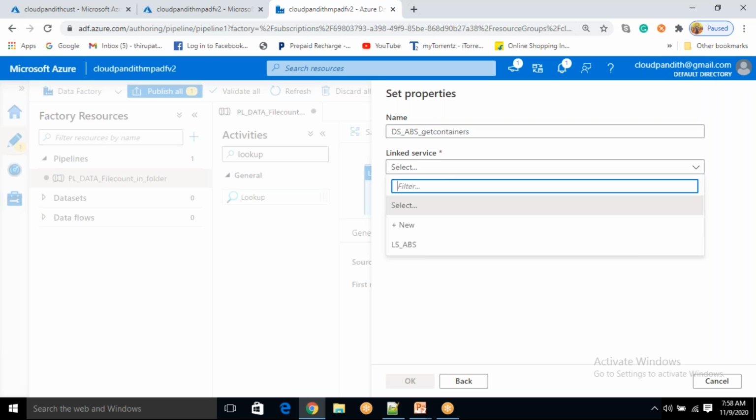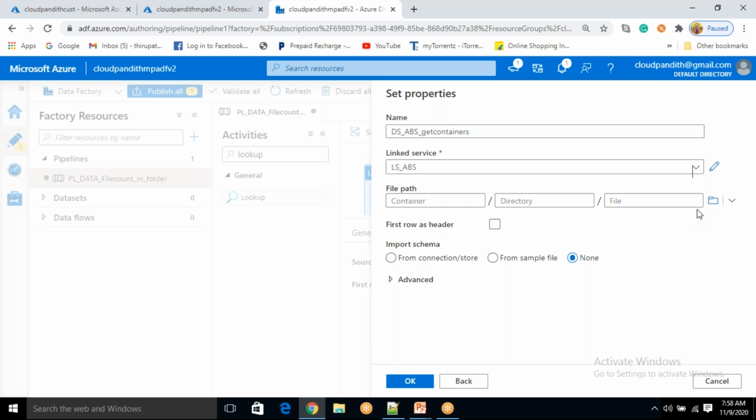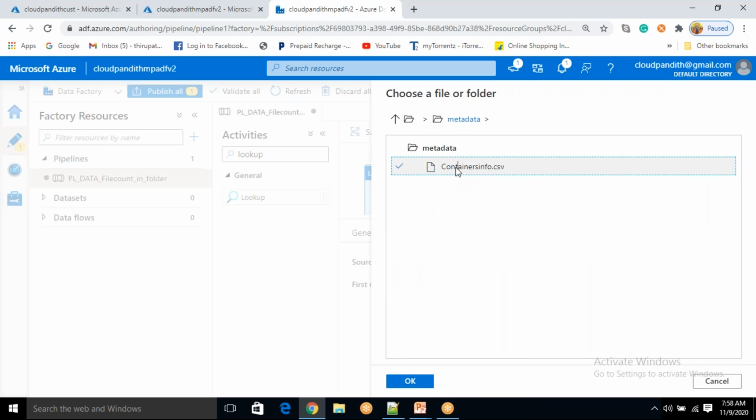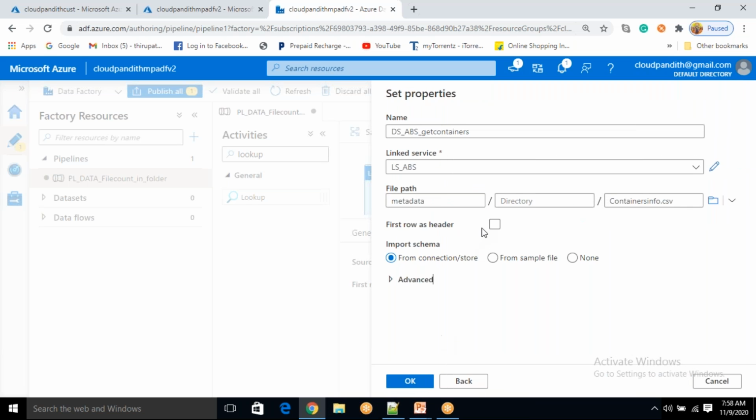Now use the linked service which you have created. Now you need to select that particular container. Which container? The metadata container, I have a metadata file. Click OK. Now select first row as header. Let me show you what happens if you're not selecting first row as header.